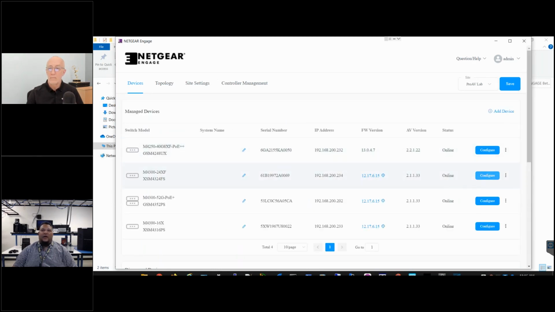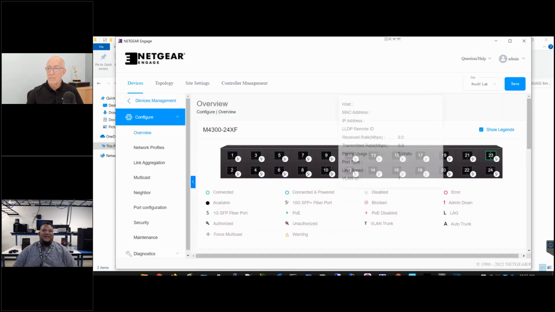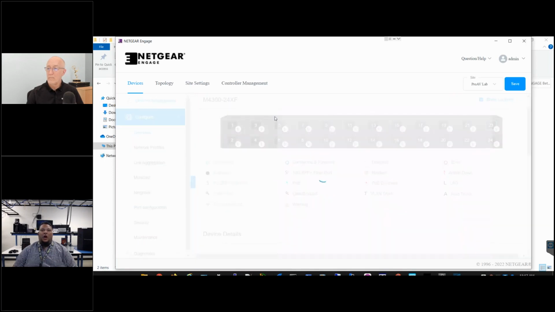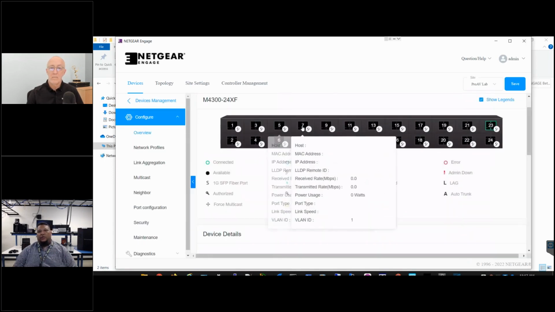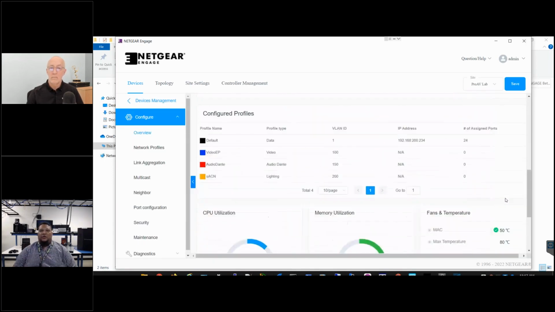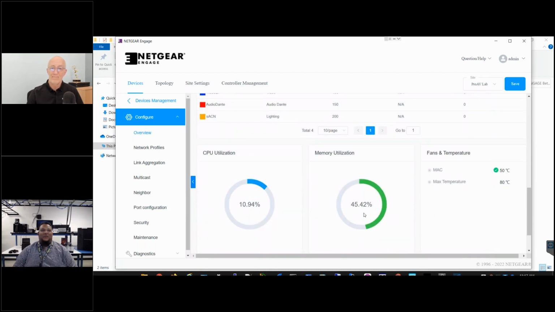But this time now, the big thing, the reason that this Engage controller was brought forth so quickly, and the reason we started this process, is because we wanted to be able to use the same AVUI experience on an M4300, which is an older platform, and I'll show you why. It uses a little bit more RAM.